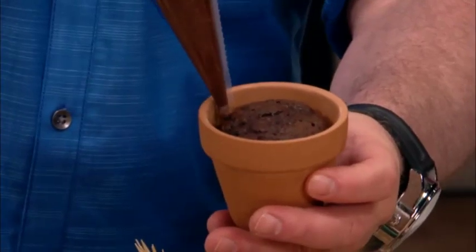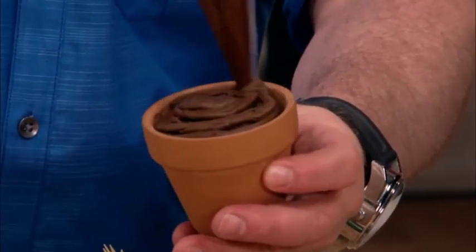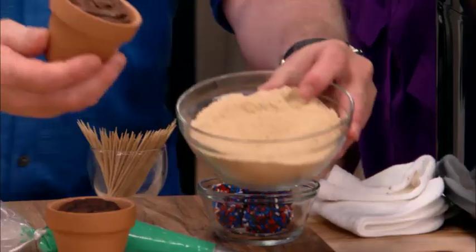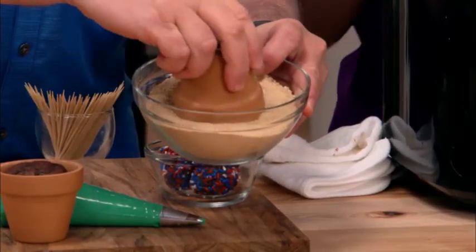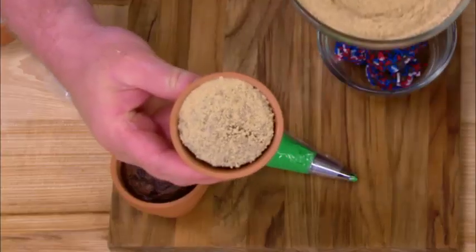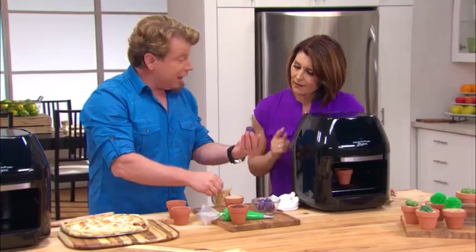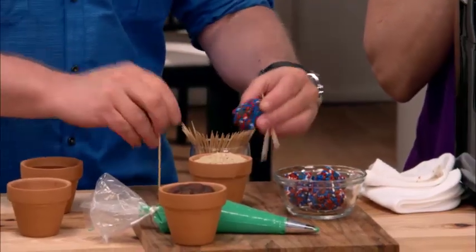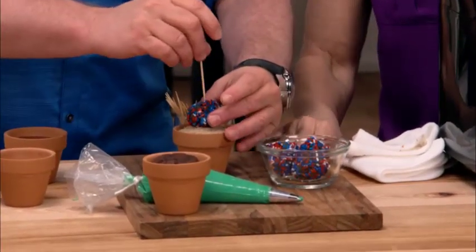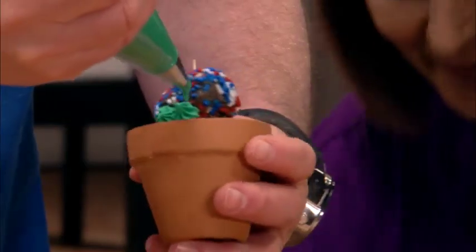I'm gonna show you how to turn it into a cactus. A little layer of the icing right around the top. You want to get every bit of it on there. Now I have crushed graham crackers. You take it upside down and give it a little smash. Yeah, the dirt, the sand. It's like potting soil. Then I have a donut hole, another thing you can get anywhere, and a toothpick. I just drop it on top and press it down. Now what I do is make little poles, like spiny little cactus.